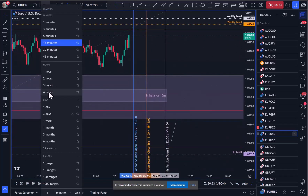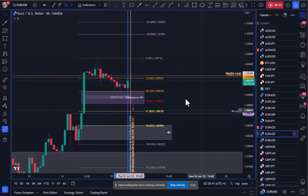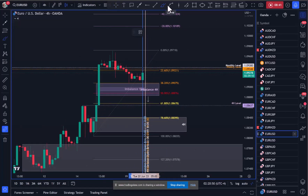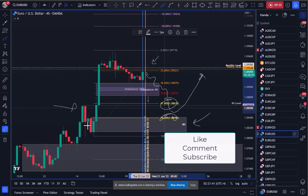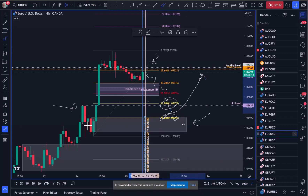Going back out to the 4H with all of this marked up — potential buy opportunity. We can see the monthly and weekly level here. There's a big point of call right here with this balance area for a bullish order block. Don't underestimate how far this thing can travel, but I'd be looking for opportunities around the 61.8 — that's the opportunity I'm looking for. That's my take on the Euro Dollar. If it travels down into this buy zone I'm interested, but I want to see the setup — rotate around this level and give me lower time frame higher highs, higher lows, a bullish break of structure. Have a great day, safe trading.